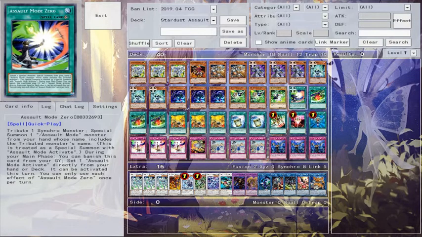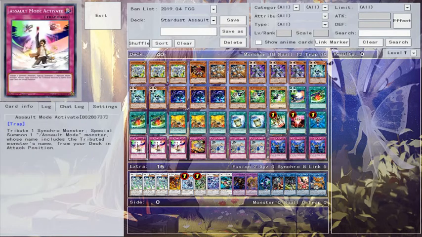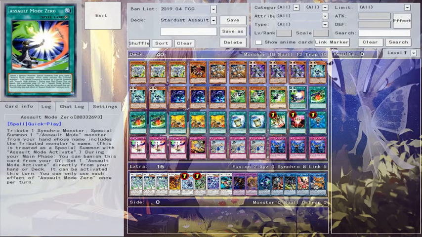And it does have a secondary effect of during your main phase, you can banish it from your graveyard to set one Assault Mode Activate from your hand or deck, and it can be activated this turn. So basically, if you're able to get out a Stardust Dragon and an assault mode, then you can use Assault Mode 0, banish it from your grave, and then once you get the Stardust Dragon on the field, set the Assault Mode Activate, use it, and then get out another Stardust Dragon assault mode. And since there's no limitation on how Stardust Dragon assault mode can be summoned, like it can't only be summoned once per turn, and since Assault Mode Activate doesn't have that restriction either, then you can basically get 2 assault modes on the field in one turn. So it is a very useful card. I really like running it just because it does provide you that out just in case you have an assault mode in your hand and you can't really do anything with it.